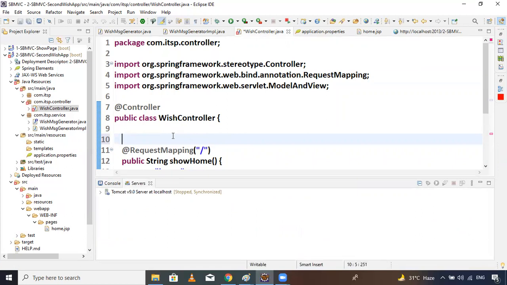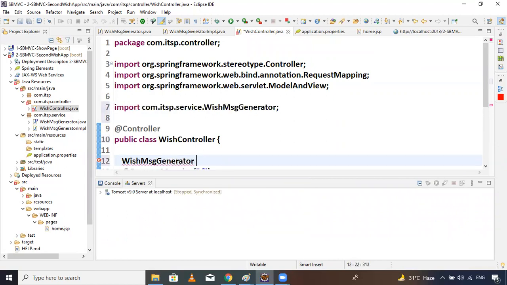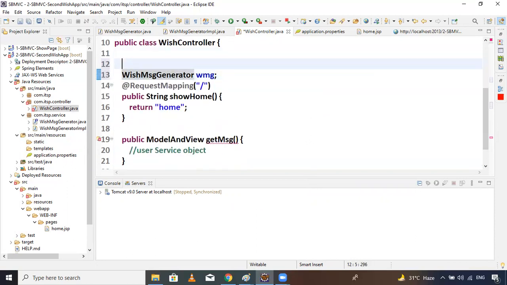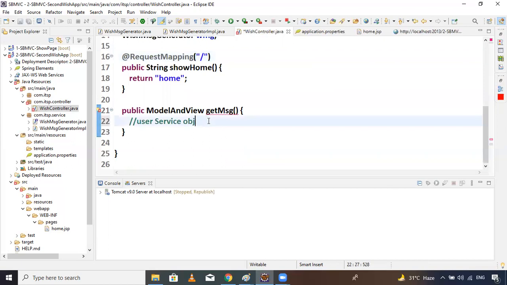So now here create the wish message generator service, not an IMPL, it is not required. WMG, that's it, guys. So now I want to autowire this, import this. By using this annotation, it performs autowiring. So now here we can use it.